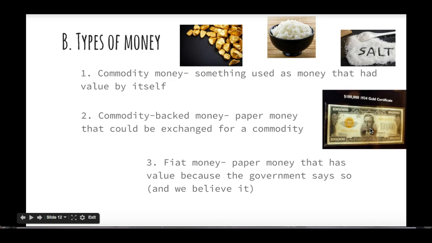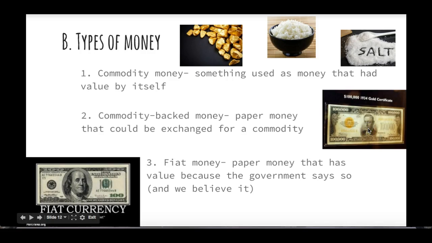Now we're getting into fiat money. Fiat money is paper money that has value because the government says so and we believe that it works. Our money today is actually fiat money — there is nothing backing our money today at all. The only reason it works is because we believe that it works. The minute enough people don't agree on it and say they don't want to use it as a medium of exchange, that fiat money is worthless. Case in point: during the Revolutionary War, the U.S. government tried to fund the war through continental dollars, but nobody wanted to use them because they didn't trust the government. There was nothing backing it, so fiat money is totally based on the trust of the people.